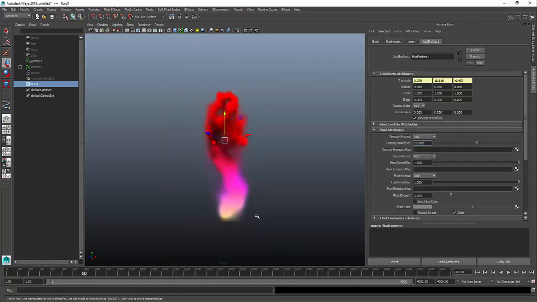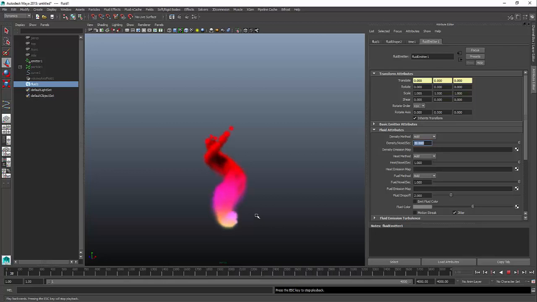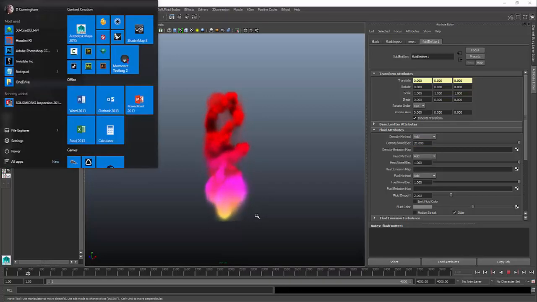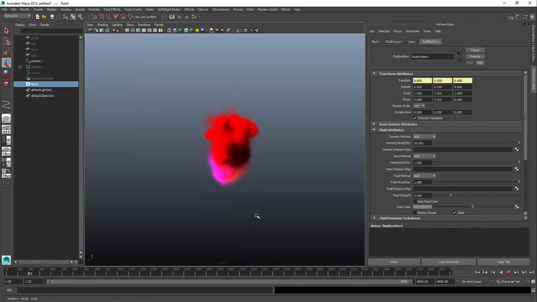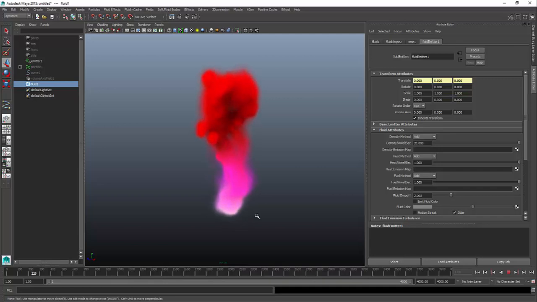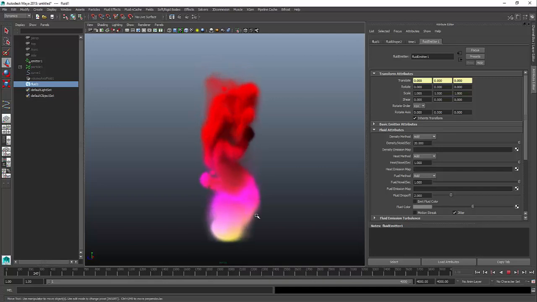So I've got my fluids. Let's say I emit maybe 20 per second. Let's do it like that. Now you can see I've got a denser, this is a lot denser when it comes to my fluid. So got that kind of knotting up on itself and twisting around, and you can see this kind of just go at it, which is really cool.